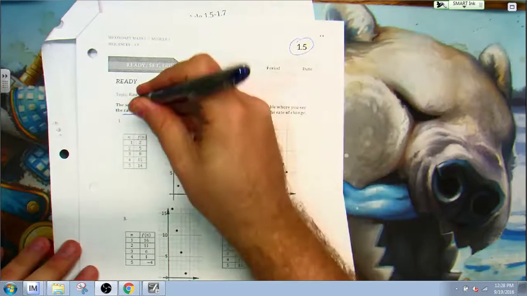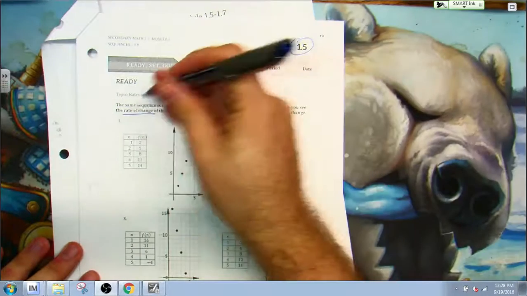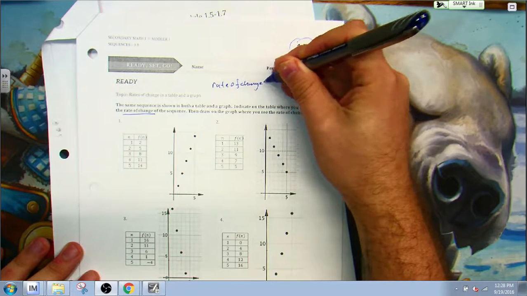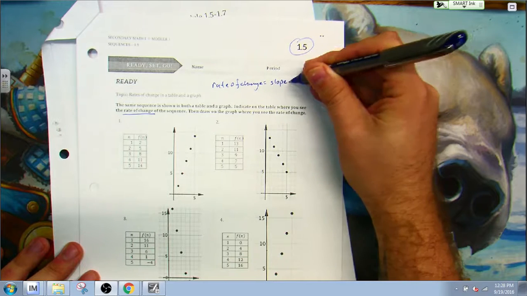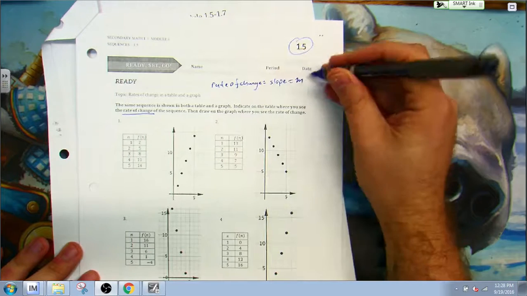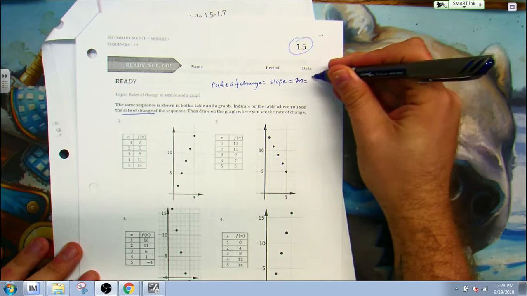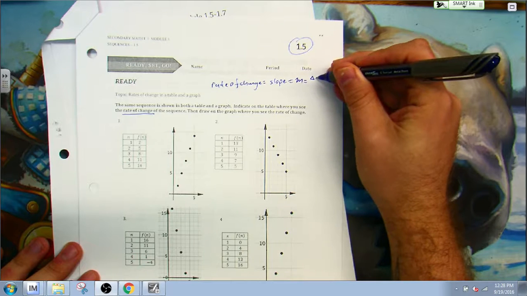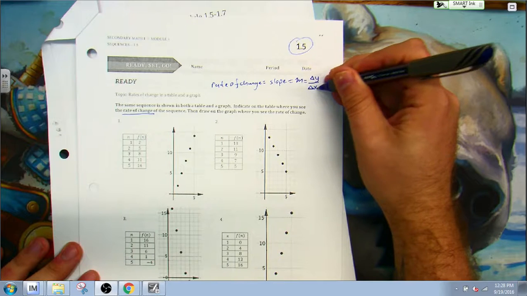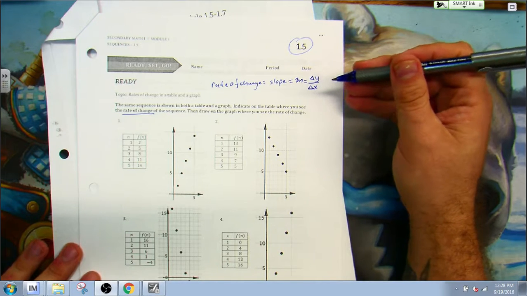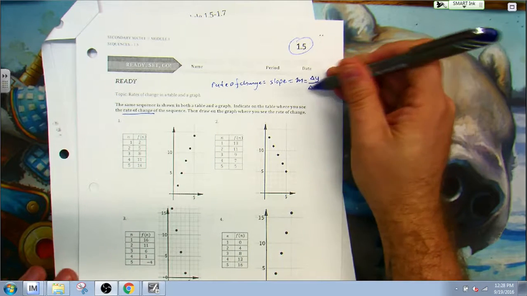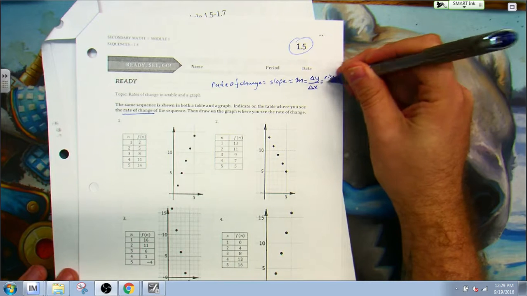And so typically when we talk about rate of change, you may have heard this written another way. Rate of change is the same thing as slope, or sometimes you'll see y equals mx plus b. We call it m. But another way of thinking about it is our change in y over our change in x. And this triangle is a scientific symbol. It's actually the Greek letter delta, and that means change. So change in y over change in x. Sometimes we call that rise over run.